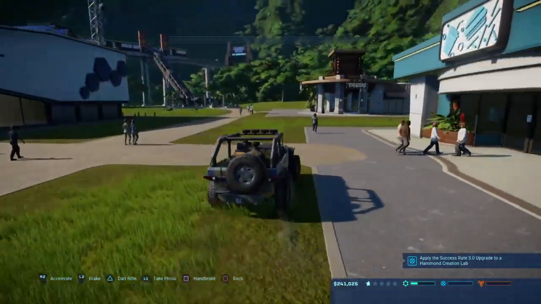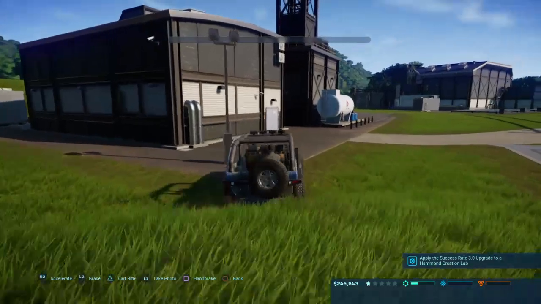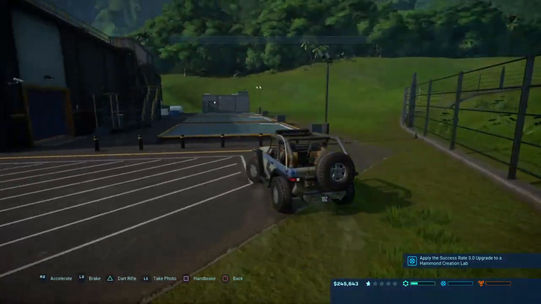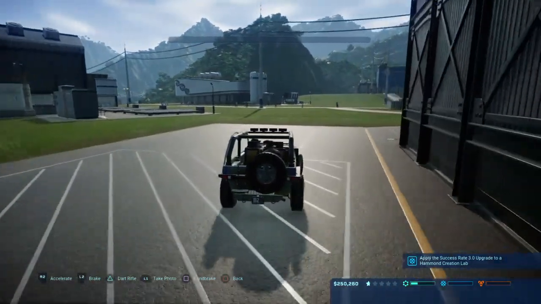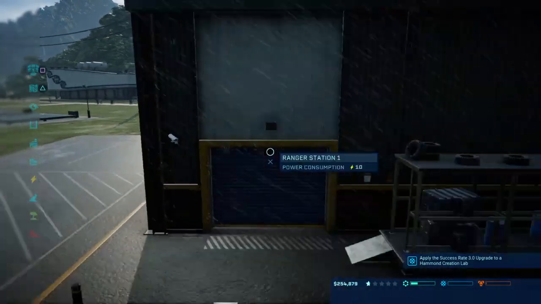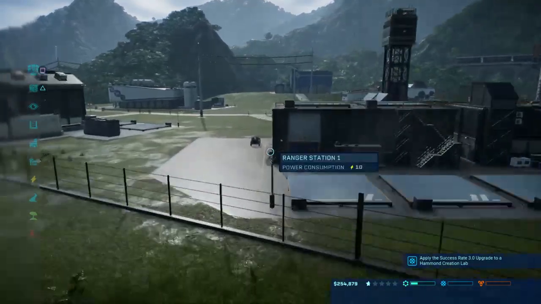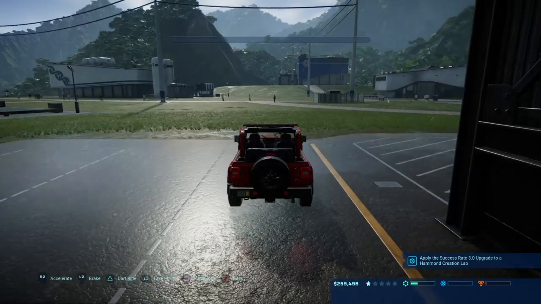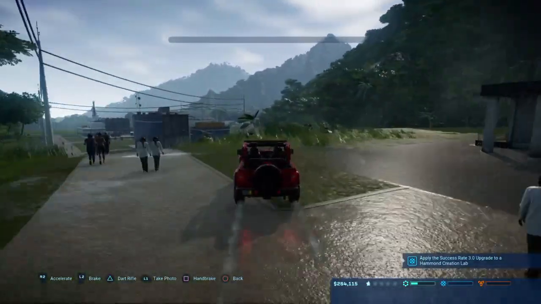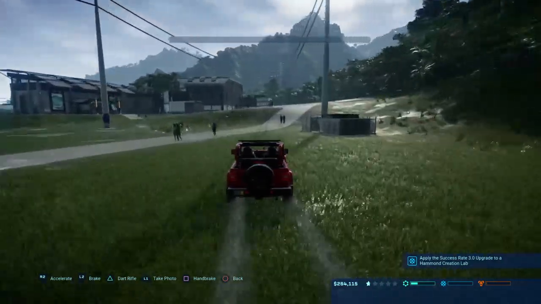Prepare for adverse conditions. Storm in full effect. There's nothing happening. Oh, well now there is. Yeah, okay, we don't have the JP skin yet. That was a 2018 Jeep. We're going for the Jeep Wrangler. Storm's past. A pretty fast storm.